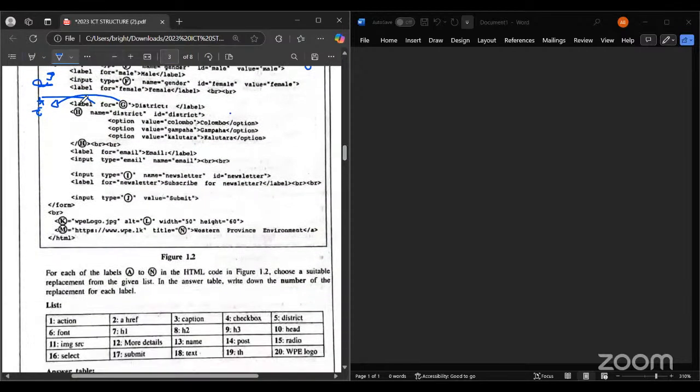So here what you write is label for district. Then outside, whatever you write outside the text box is district. And now a kind of anchor is created. It's not the anchor tag, but a kind of anchor is created. So label for, then you write district, okay? Then this district is taken down. Then name equals district, ID equals district.